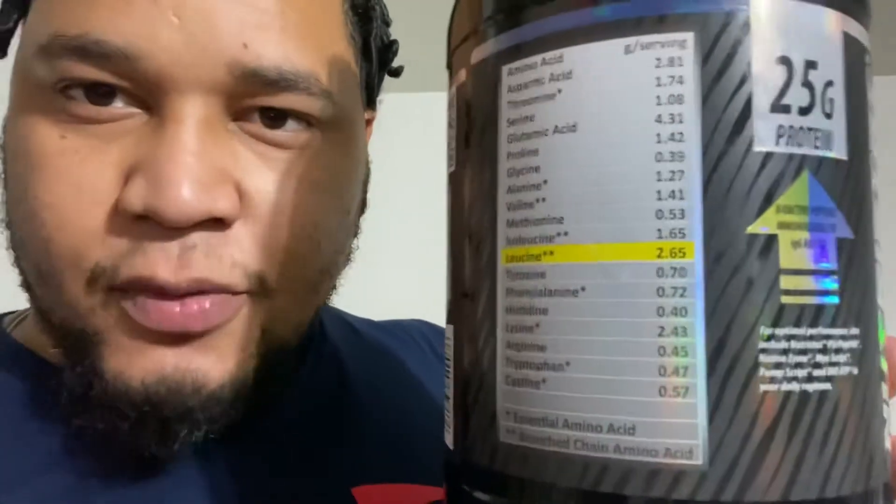It's really showing how much you're getting in it. Because some proteins, they'll put on the back all these names but they have them bracketed. So ideally, when they do it like that, the first one's usually what you have most of. But if they don't have the actual numbers on there — percent of what you're getting, per grams per serving — you really don't know how much you're getting. You could be getting 0.3 or you could be getting 2.5, and the rest could be like 0.01 or 0.10. So that's what I like about this — it really gives you that real breakdown. Literally everything you're getting is in it.